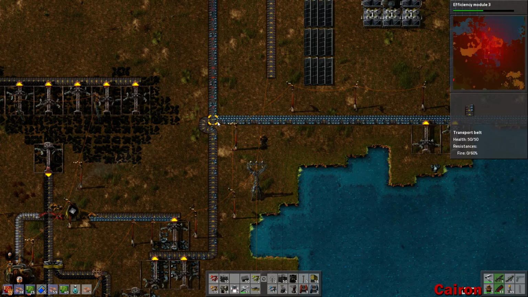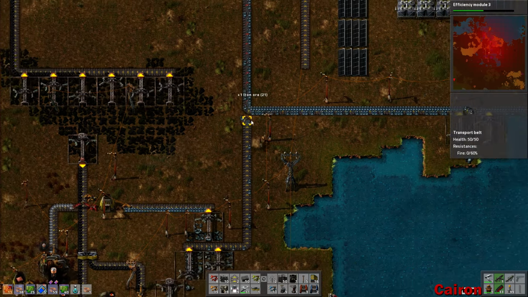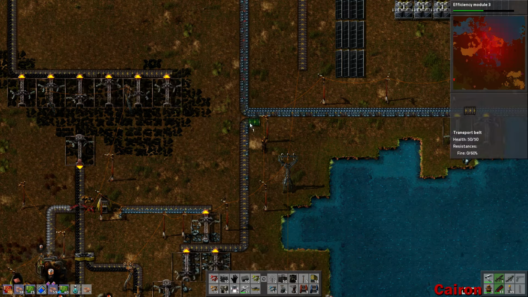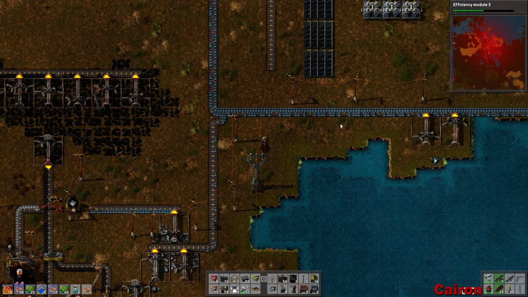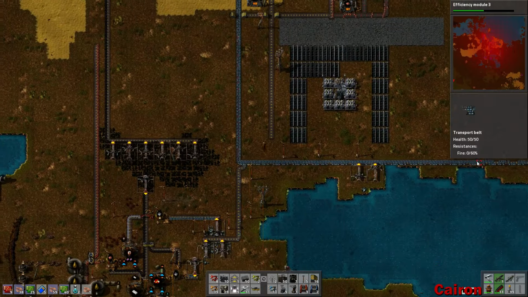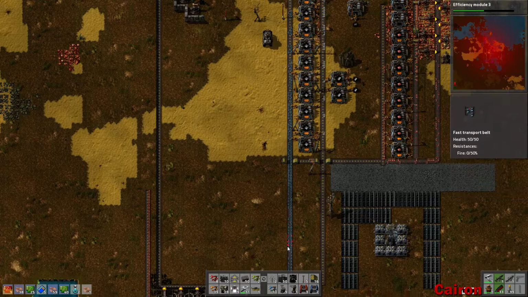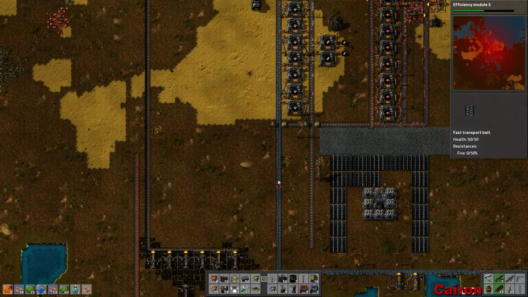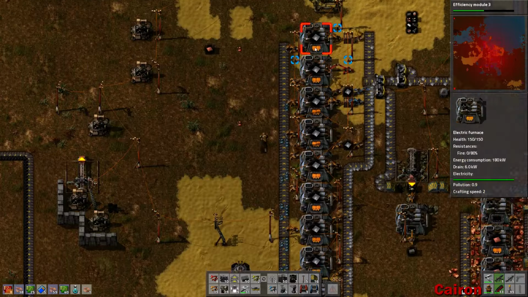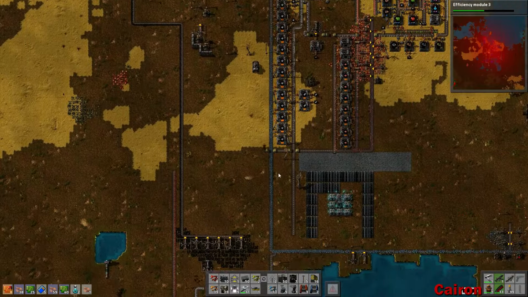Or we could do this. That'll help too. So this will just give us a little bit of compression. So we'll get more throughput right here where it'll compress. So there's 2 lanes going all the way up, and it gives these top ones a better chance at grabbing the materials.